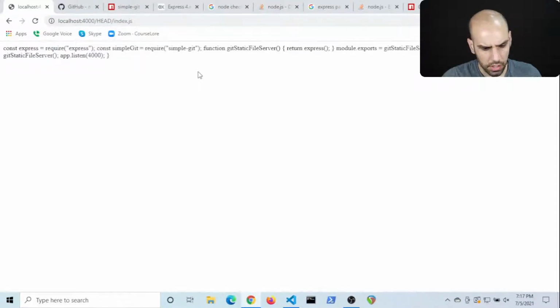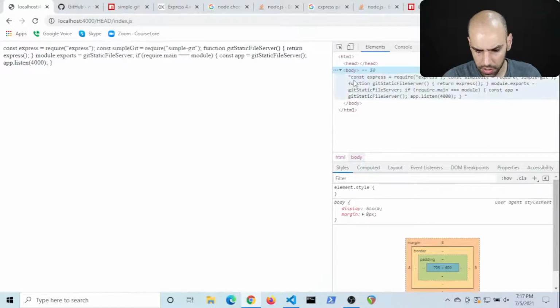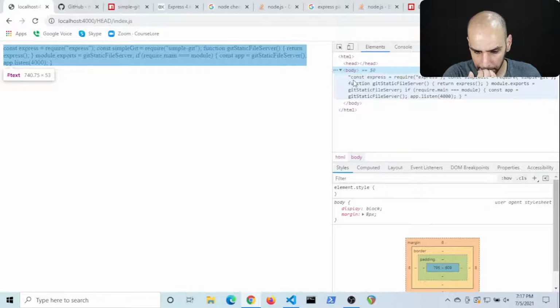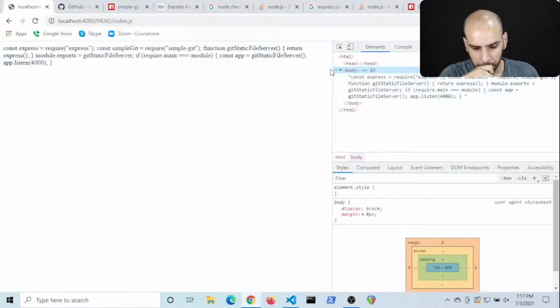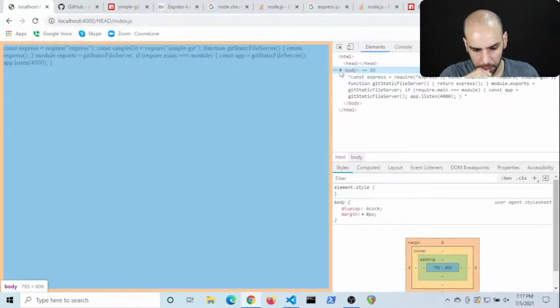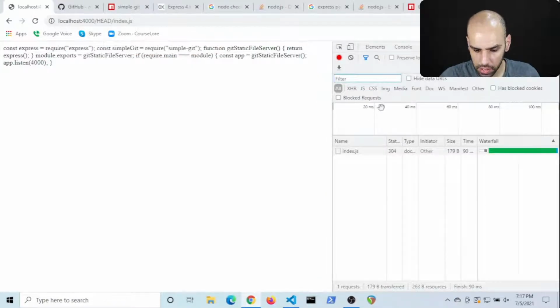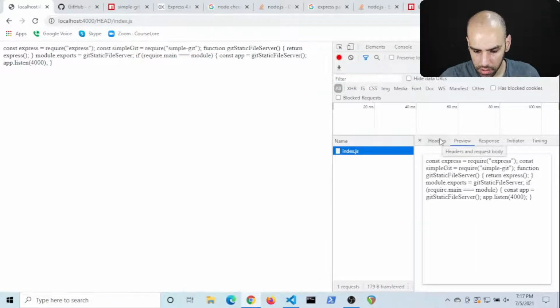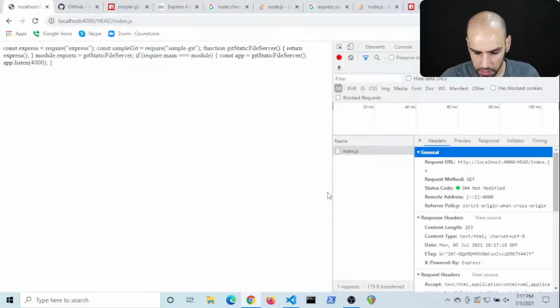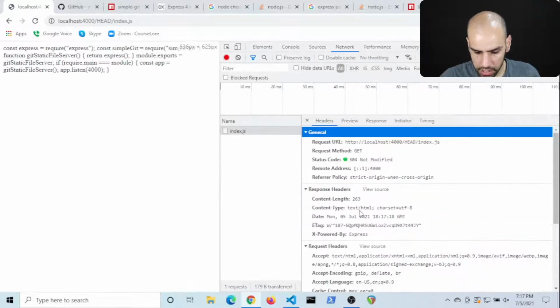There you go. This doesn't seem like code. Is this trying to create some sort of HTML around the thing? It seems to be. So now I have to get the MIME type of this. It probably has to do with the MIME type. So let me go to the network tab and look at this and look at the headers. It's probably gonna say text HTML, but that's not HTML.